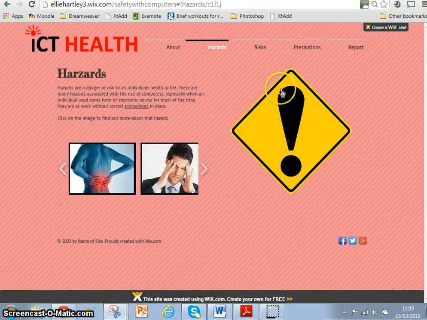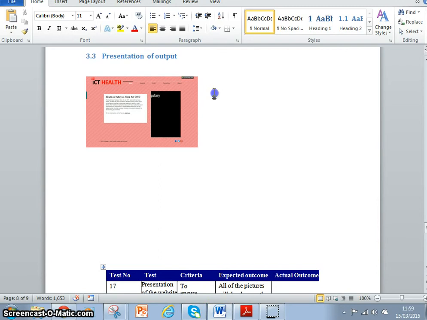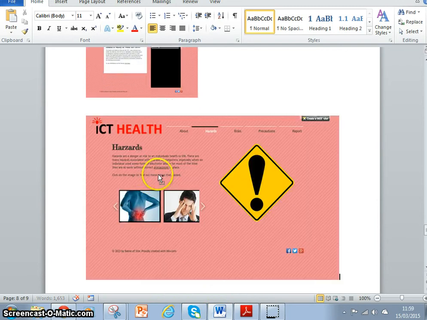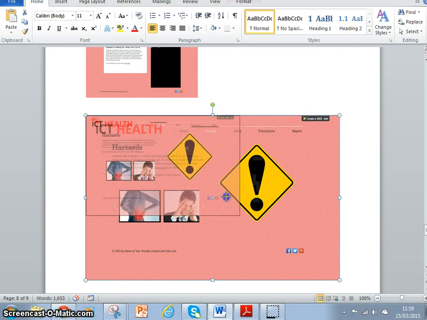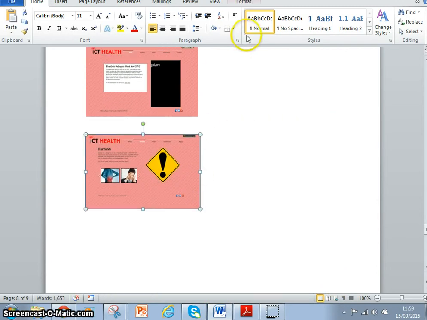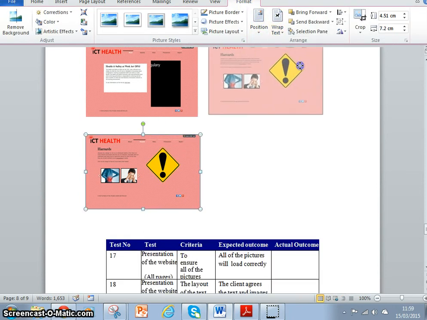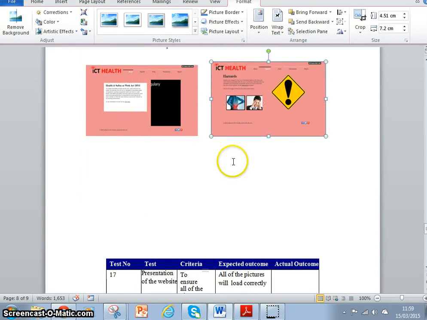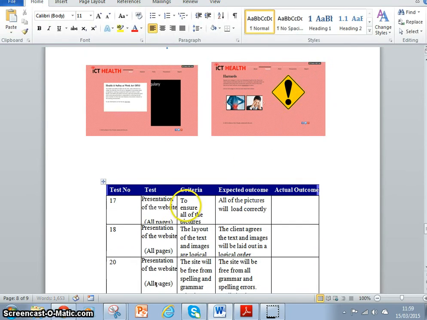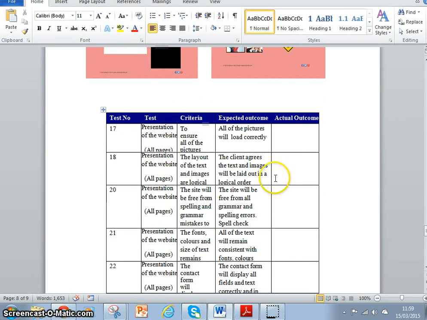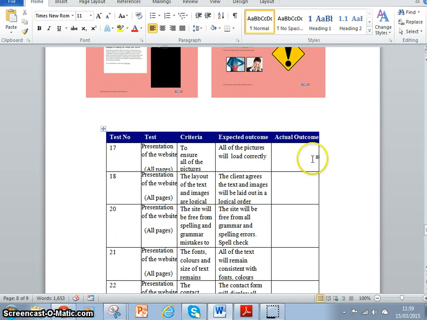And these screenshots you can use as your evidence for then what you then go on to say in the test results table. So again, resize and format in front of text. Okay, and lay those out so they're nice, neat, and clearly presented. And then it's just a case then of actually putting in the actual outcome. So in terms of the screenshots, well, hopefully they show that all the images were loaded correctly, so that's a test that was successful.